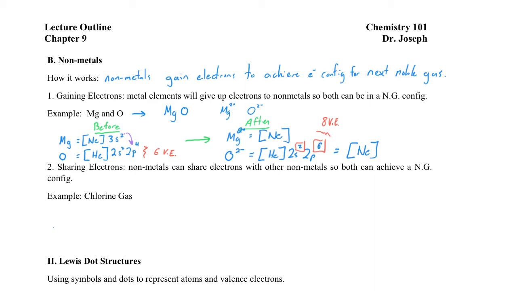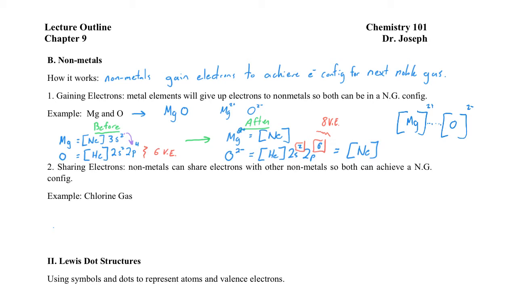What I've just shown here is the process of something called an ionic bond forming, where we transfer electrons from a metal to a nonmetal. This is called ionic bonding. When we draw them out, we usually show the two ions in brackets. So we have magnesium, which has a 2+ charge, and then we have oxygen, which has a 2- charge. Then we usually just draw these next to each other. What's holding these two together is the fact that they have opposite charges.